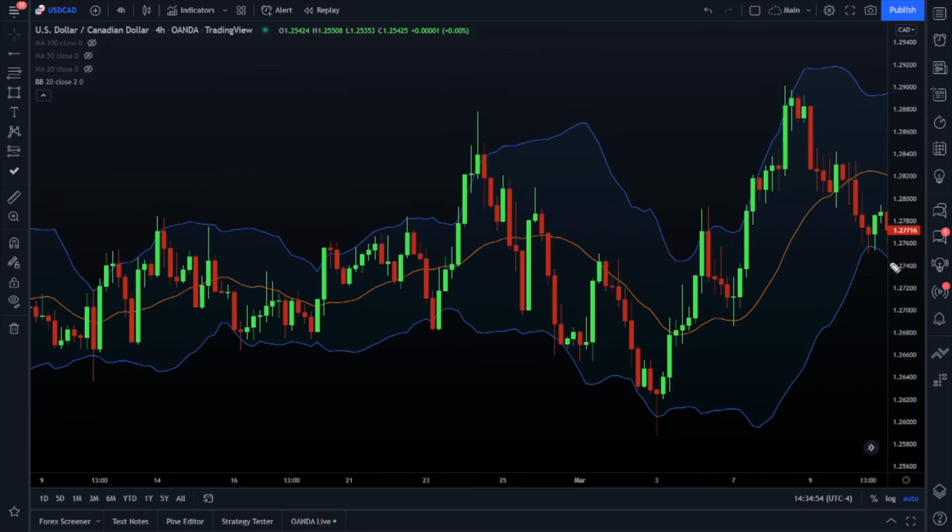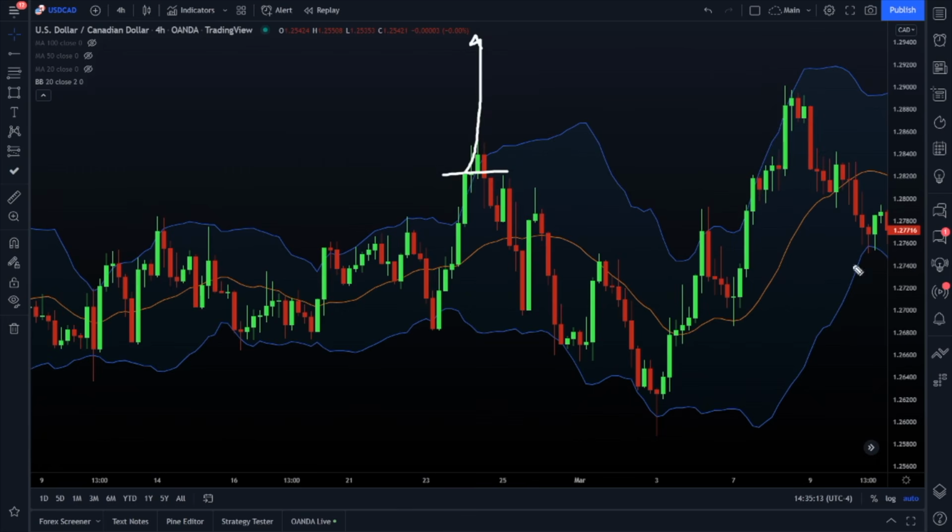Now, when price is breaking outside of the Bollinger Band, it's showing us price is moving really fast to the upside. I don't necessarily take this as a sell signal by itself. I'm not just saying, oh, it's closed out, now it's time to sell. Although that might have worked out in this case, sometimes there are examples where this thing just keeps going and going and going.